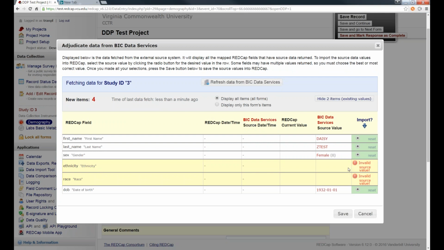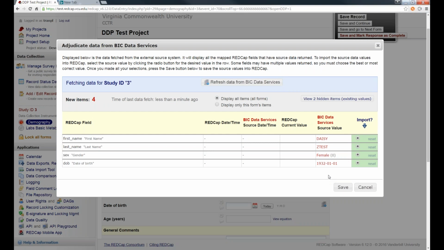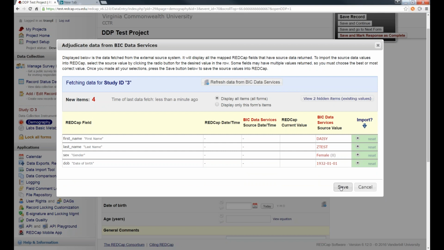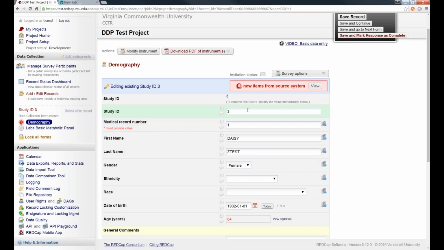There are 2 missing items. These are invalid because apparently the source has some invalid data. Maybe the format is incorrect or something, but we can just ignore that. Sometimes the source might not match up with the coding of how you have your ethnicity or race, etc. If you have it as some kind of XYZ that doesn't match up with the coded values of the source, then it's not going to import properly. But in this case, it looks like the source has invalid data. Anyway, we're satisfied with it, so we hit the save button, and it's now imported into this record, record number 3.